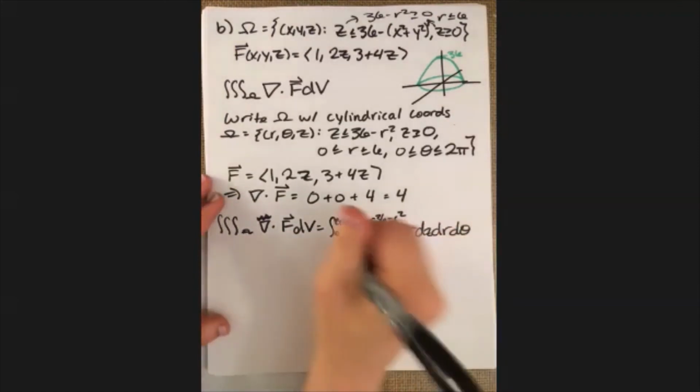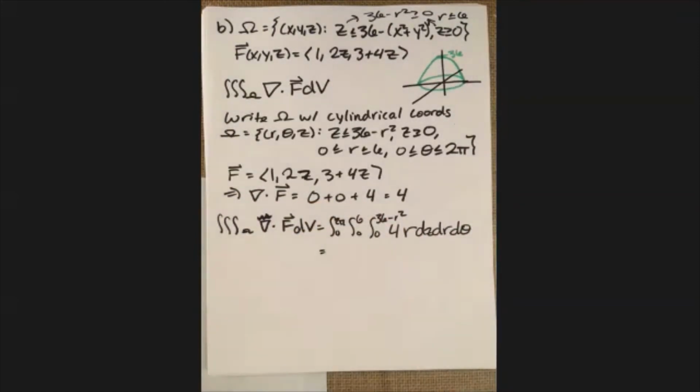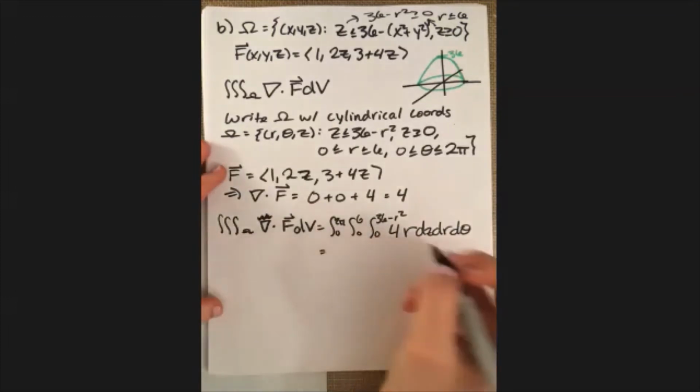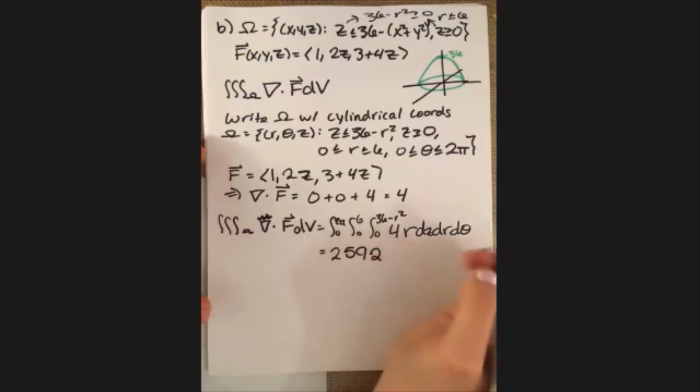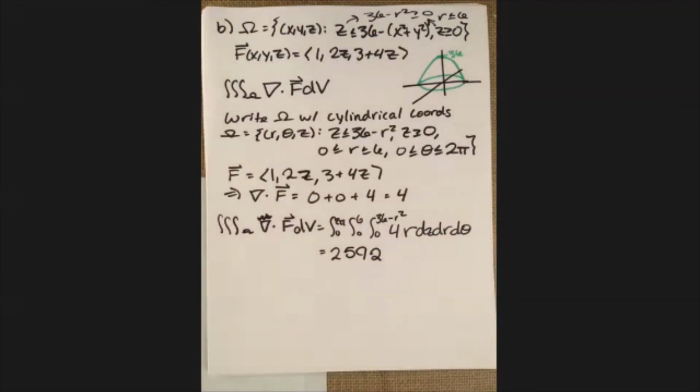So yeah, if you go through and compute this integral, it winds up being quite straightforward to do, a lot simpler than our previous one. So I'm going to leave that little bit to you. What you ultimately get out of that is going to be 2,592. So yeah, that's one method to do it. Really quite straightforward there.